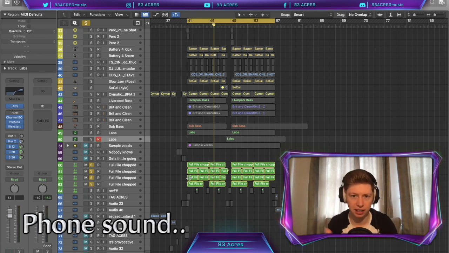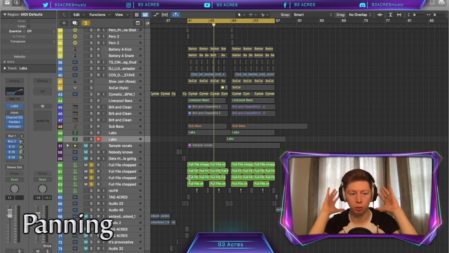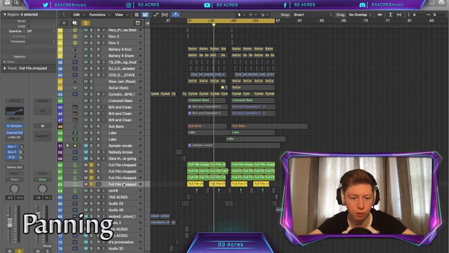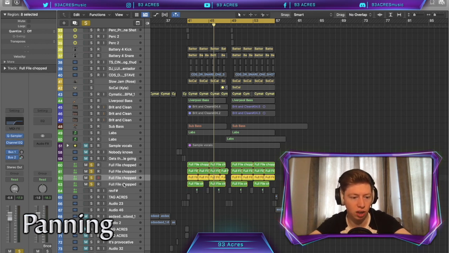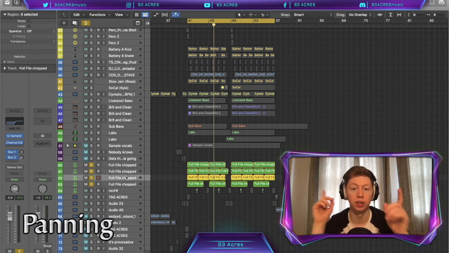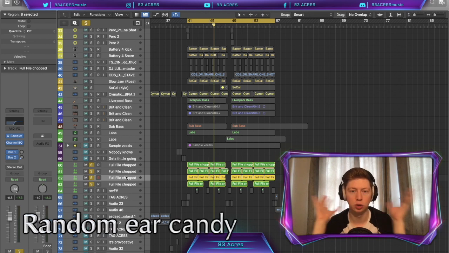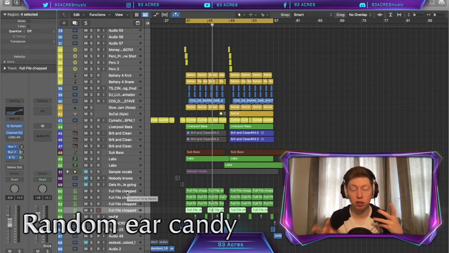It might be hard to hear if you're listening on a phone, but it's going right around your head with different sounds. We can see they're panned here. So I have 4 of these. He's down the center. He's all the way to the right. We see here, he's panned all the way to the right. This guy's panned all the way to the left. And this guy's center as well. So we have 2 centers and we've 1 out the right and 1 out the left, fully panned. So it's just adding a bit more of a dimension, just random bits of interest jumping around.